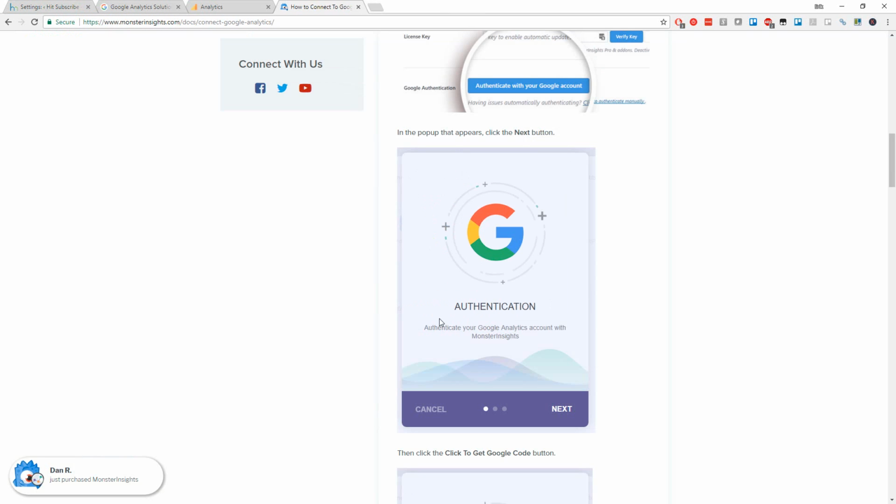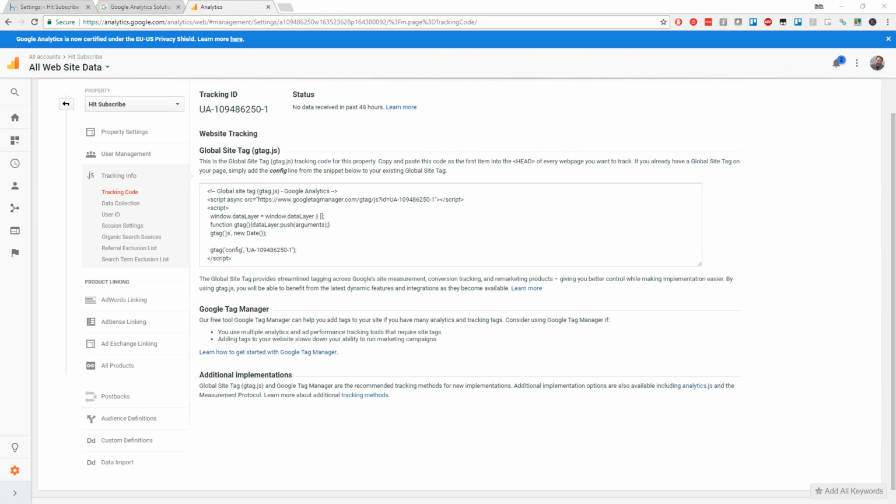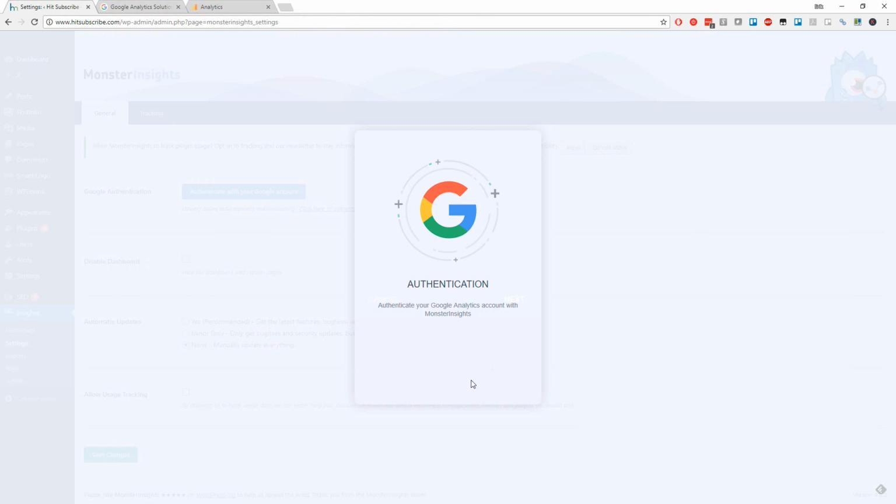Here is what this is actually supposed to look like. So there's this authentication here, and there are these lovely hills at the bottom, and then there's this cancel, and there's this next. If I go back here, you start to wonder, hey, why don't I have that? Maybe you wait a little, should it come up? But it doesn't. As it turns out, if you can, there it is.